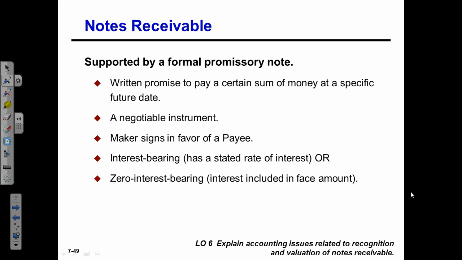Okay? And it might be a vendor, right? Loans your money, interest free. Well, what do they do then? They charge you more for the product to cover the interest. It might be a customer who loans you money interest free. You sell for a lower price to them. So we always adjust that. We always adjust to the market, okay? That is typically with related parties. All right, anyway, so that's the deal.